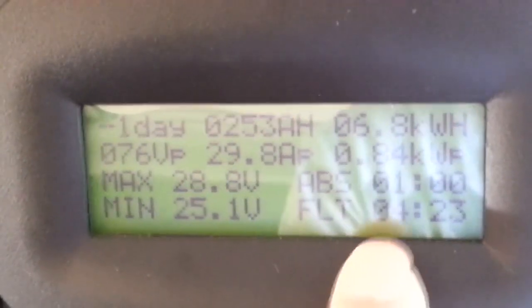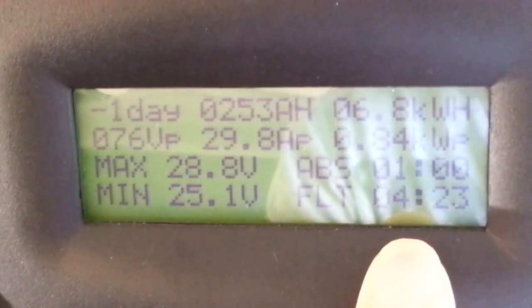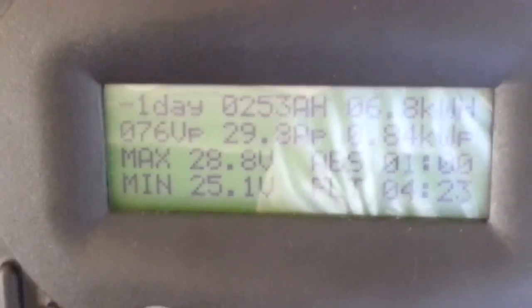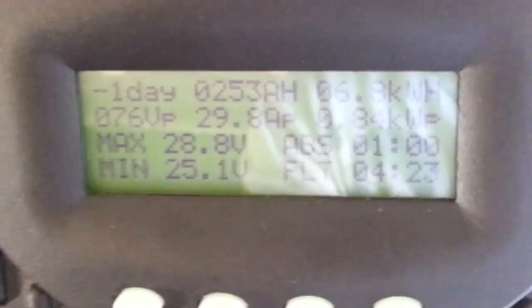So I'm really not maximizing my power. I'm not able to use all of the power it could generate because the battery was fully charged for 4 hours yesterday. During the peak times, between 11 a.m. and 2 p.m., it can output way more than what my window air conditioner used. That's the thing with an off-grid system. If your battery is full and your load is not pulling a lot, then your charge controller just disconnects and won't output the maximum power of the solar, because it doesn't have anywhere to go.